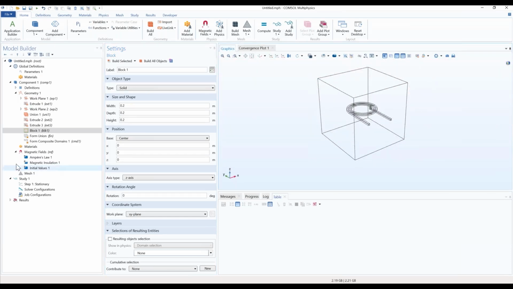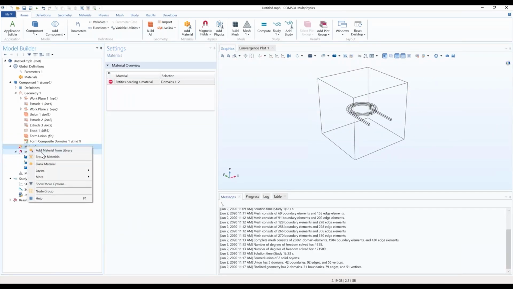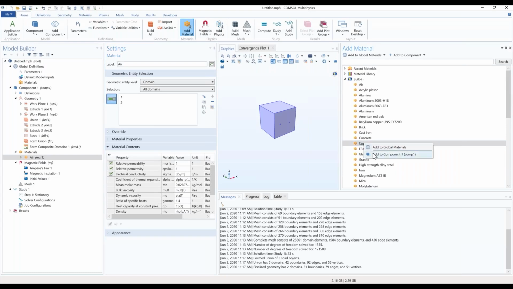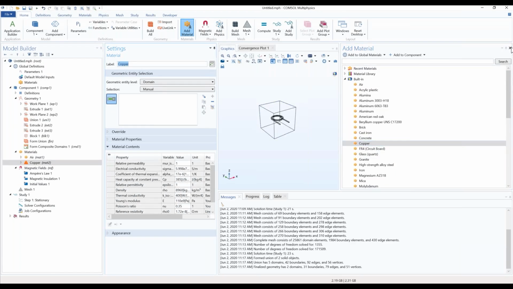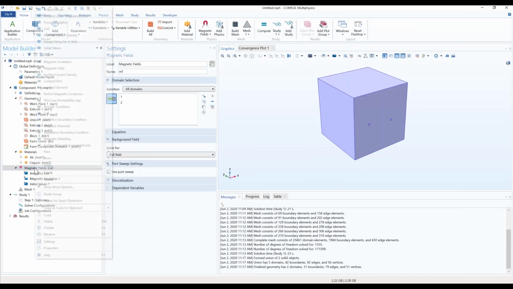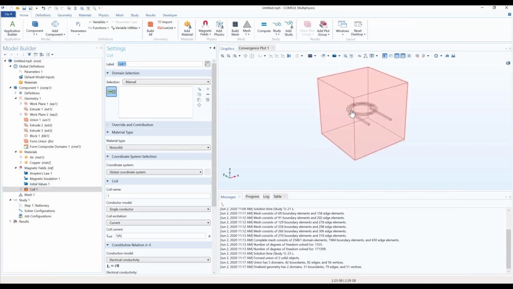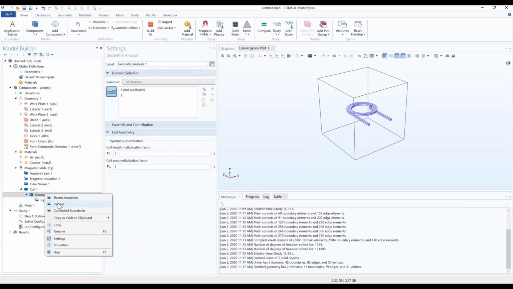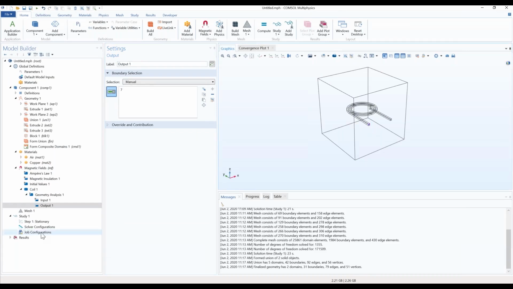And again, we'll assign material properties, and we'll add the air property, and also the copper material property to our coil domain. And within the magnetic fields, we'll add the coil feature, apply it to this domain, and we'll specify, just as before, an input on one side and the output on the other.